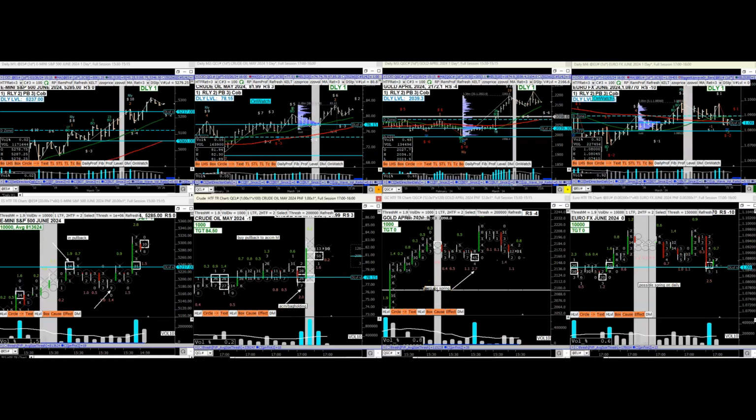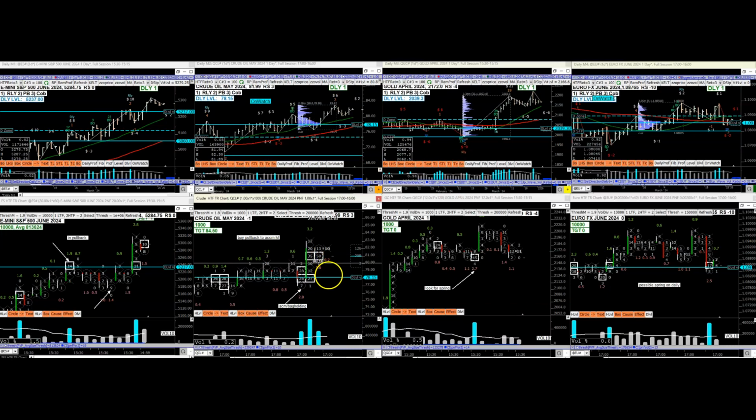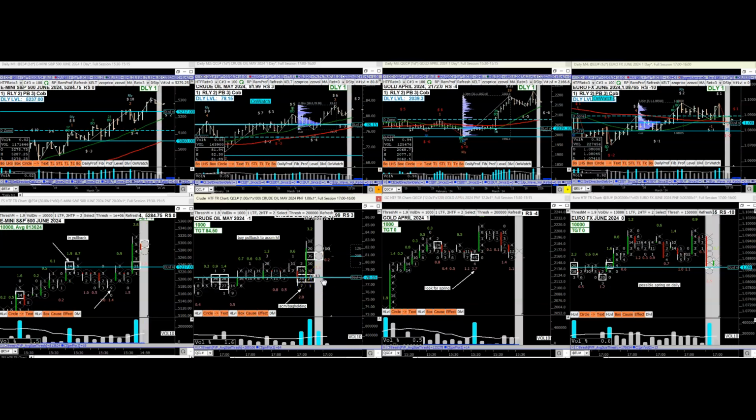So now the question is, why would someone want to see accumulation and distribution? The reason is, if you have accumulation and price retests that area, you have a high probability trade. If you have distribution and price tests that area, you have a high probability short. Why? Because these are spots where smart money took positions. That's why. So if they took the position in crude oil right here, if price tests that area, I'm looking for a long opportunity.